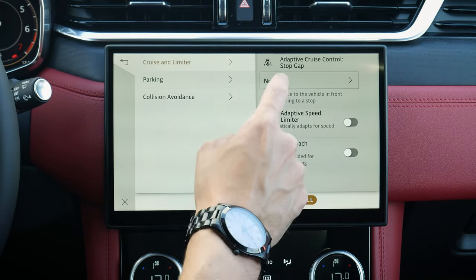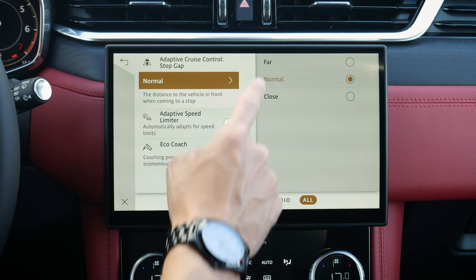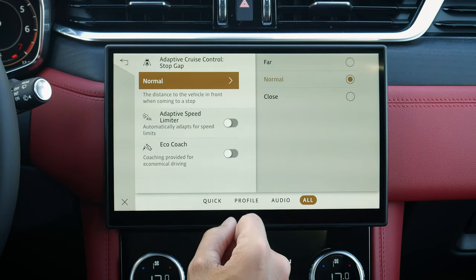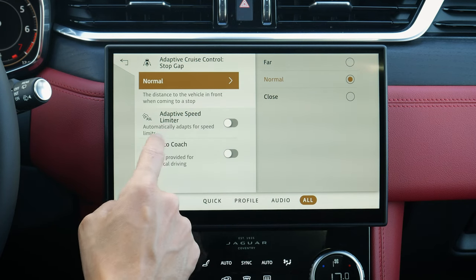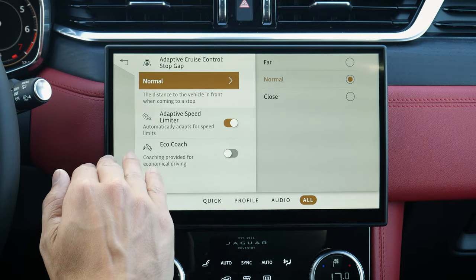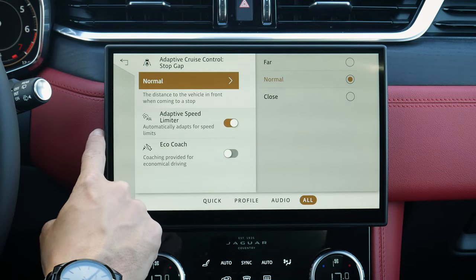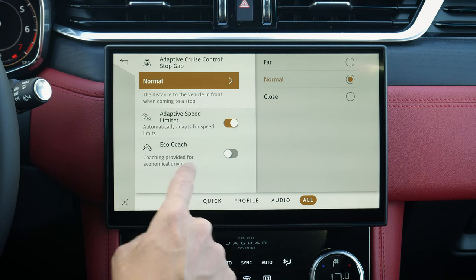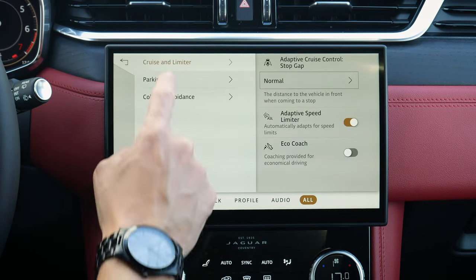with your cruise control. So you've got a few different types for cruise. So it's either far, normal, or close. So how far or close do you want to be away from the vehicle that's in front of you? Adaptive speed limiter means that if it recognizes that the speed has dropped, it's automatically going to lower your speed if you've got the adaptive cruise control on or not. And then eco coaching if you want to maximize your fuel economy in the vehicle.